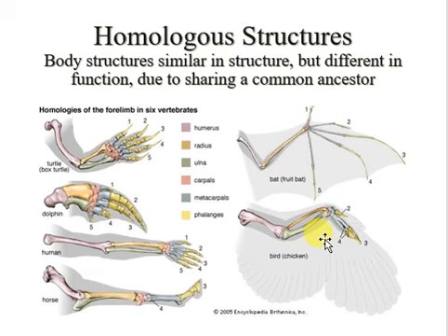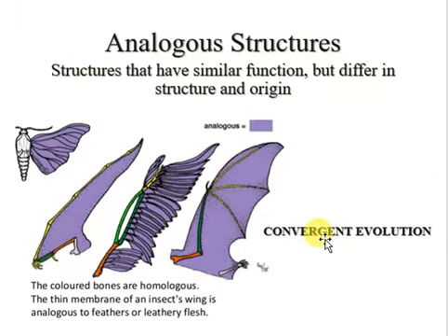Kind of making things a little more interesting and complicated are analogous structures. So these are structures that have similar functions, right? They even look pretty similar, or they may look somewhat alike, but they are comprised of different structures and do not have a common descent. Thus, they have different evolutionary origins. And a great example are wings. So looking at the actual wing structure, or wing component itself, not the forelimb. So the forelimb is homologous. The wing itself is analogous.